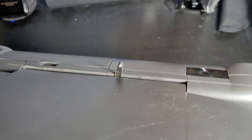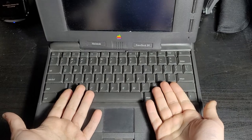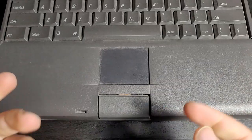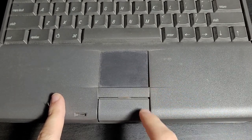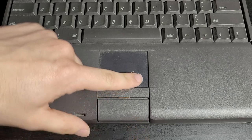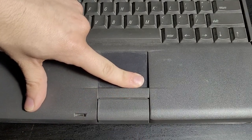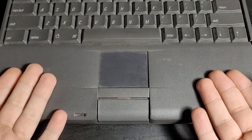So obviously this guy needs surgery fast, and we're going to be taking this thing apart and trying to fix this hinge right here. Also, I'm not sure if I'm going to be able to fix this issue, but the trackpad here is also a little bit weird. This button, you can't press it unless you push on the trackpad, and only then you can click it, because this is broken as well. So there's some stuff wrong with this computer.